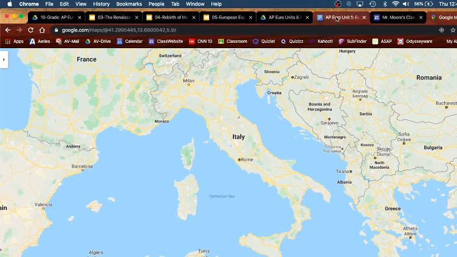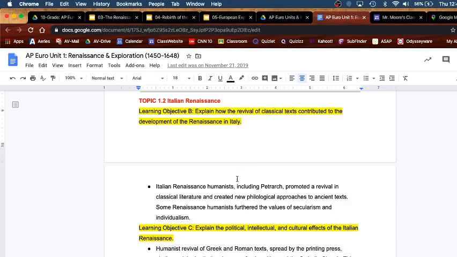Because people in medieval times, their architecture and their art and their writing was significantly less desirable and better than the people from the past. And so the people during the late medieval times started looking back at ancient Greek architecture and art and writing and saying, man, look at what these people before us were able to do. And so that's the general gist. And so when they start using humanist, they're talking about people who are looking at human accomplishments and not just at church things.